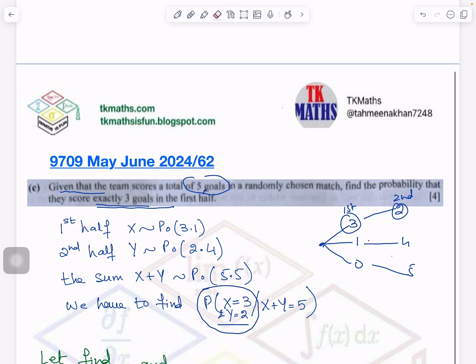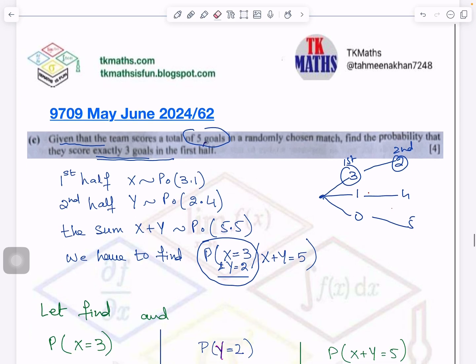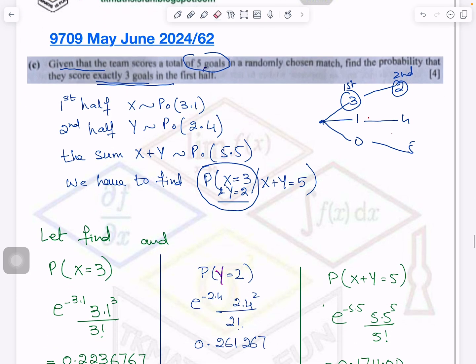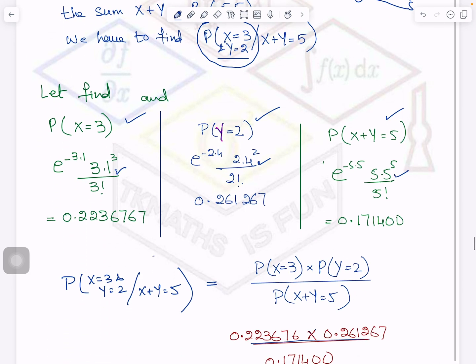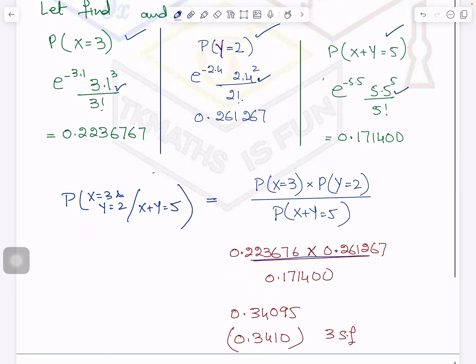That you have to calculate the probability when x is equal to 3 and y equals to 2, given that x plus y equals to 5. Sum is 5. So what we will do, we will calculate the probability of x equals to 3, y equals to 2, and x plus y equals to 5. So you can note the lambda here. What lambda I am using here. For x, for y, for x plus y. And then simple calculate the probability and apply it in the conditional probability formula and you will get the answer. So I hope it is understood.